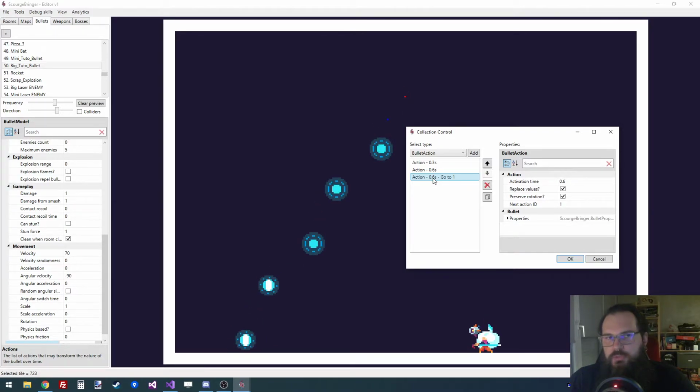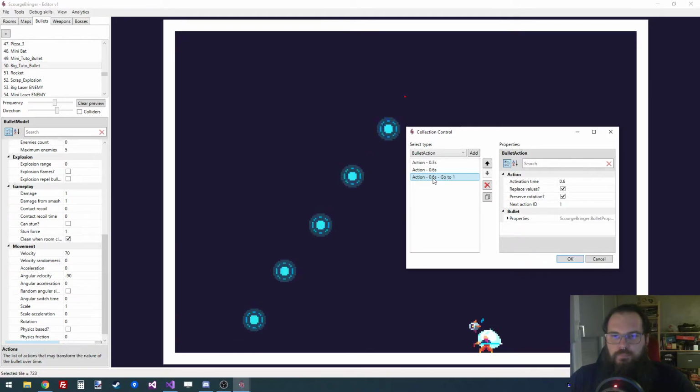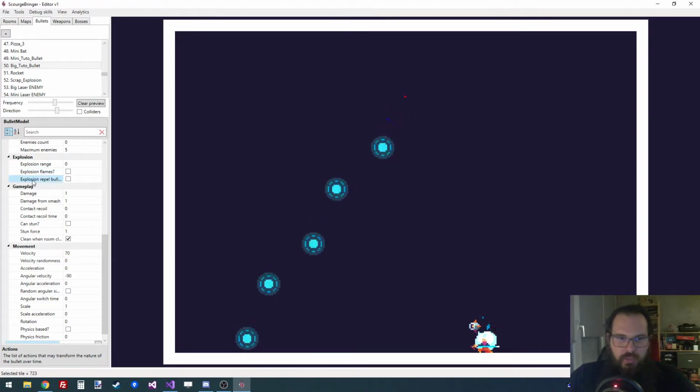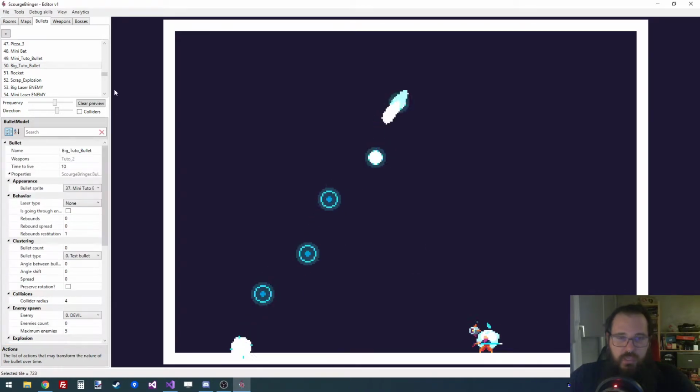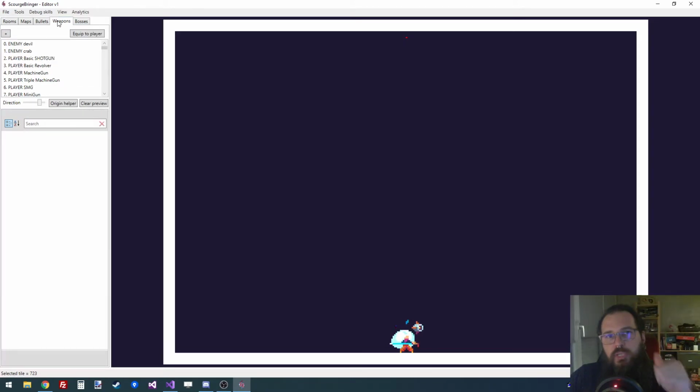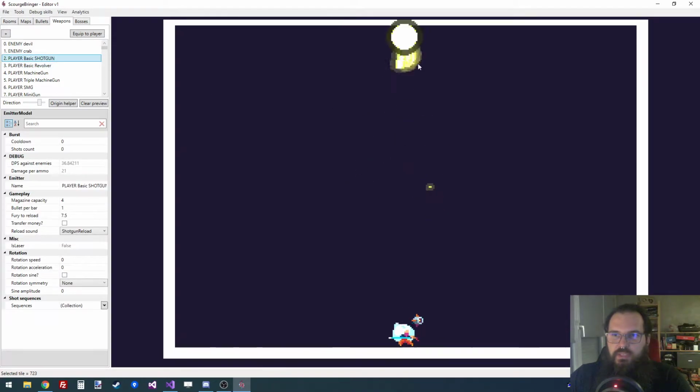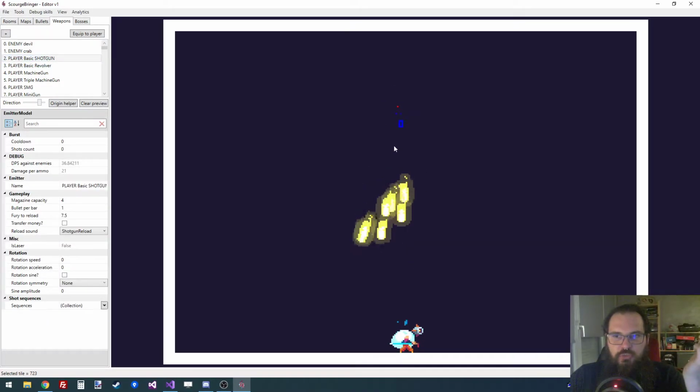That's not the purpose for what we want to do with ScourgeBringer. That doesn't mean that ScourgeBringer is going to be a bullet hell, it's just that we needed this to be this powerful for us to move forward. And once we have one bullet design, we combine bullets together and other stuff to make a weapon. For instance, this is a shotgun, so it fires more than one bullet.